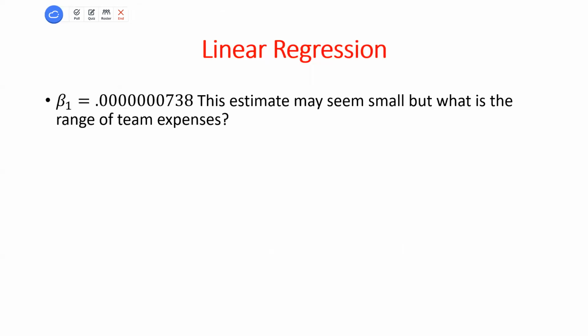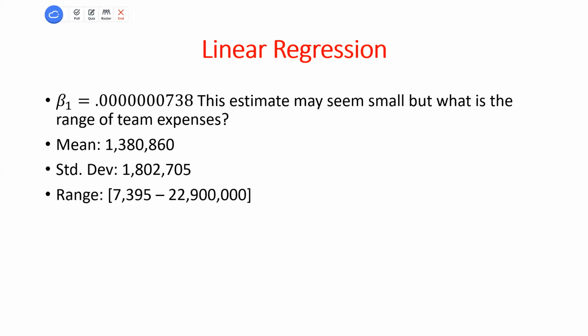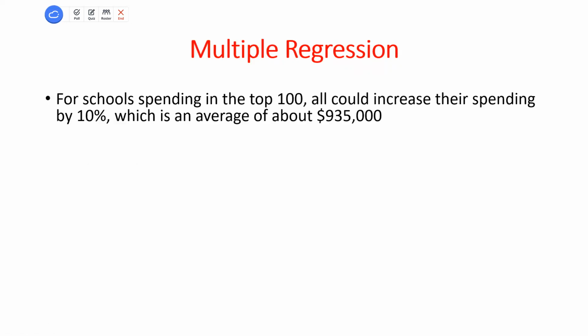We've got this estimate for the effect of one additional dollar spent. So what we could then do is think about what range schools typically spend. I forget what this really low school is here, but the minimum's not quite that low. The highest is 23 million. I think this was 2018 data. So it's not unlikely; the standard deviation is 1.8, so I might see $1 million increases. In fact, what I could do is a thought experiment.